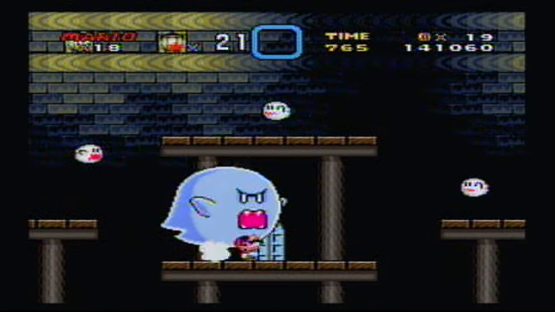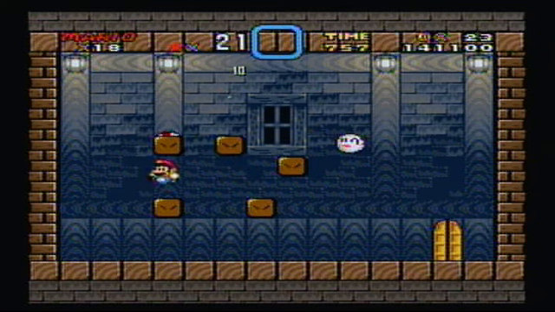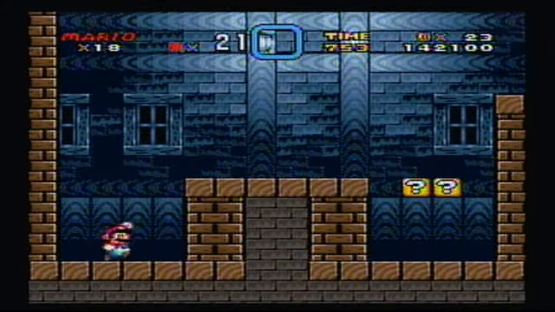Now, come on, guys, please, let's go in this door. For goodness sake. So we got that, and that, and there we go. Okay, wait, does this give us a cape? Please give me a cape. Yes, it does.